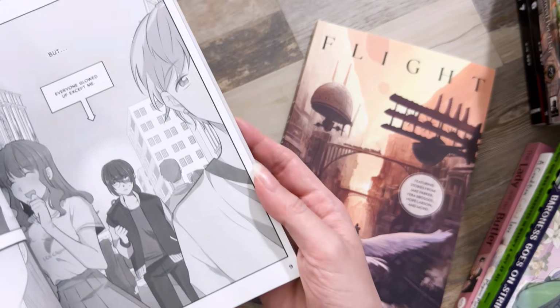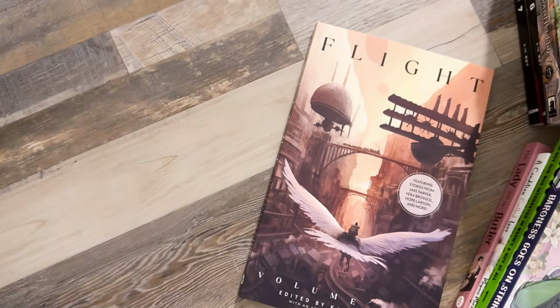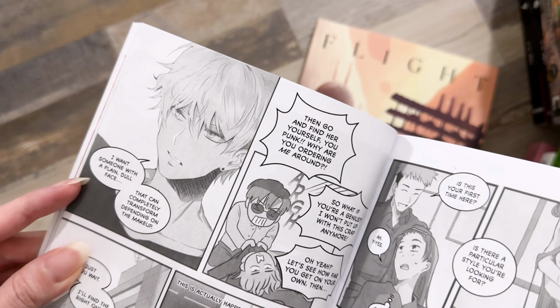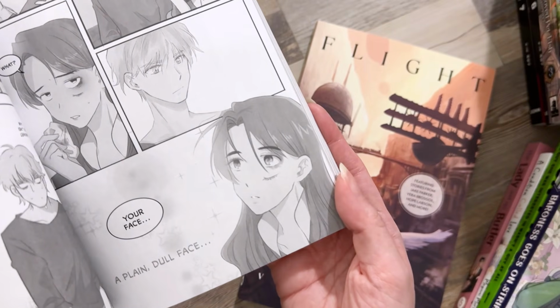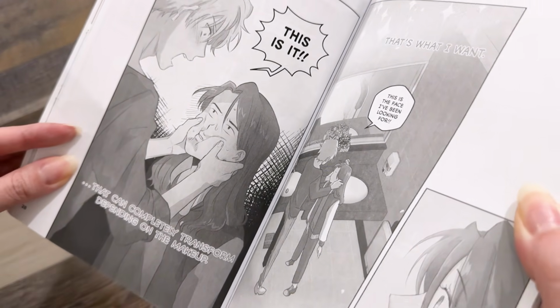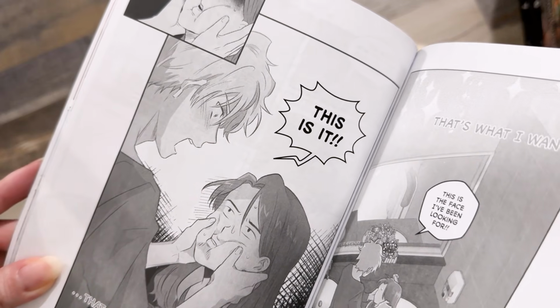So she's a university student who didn't experience a glow up after high school. And we see here the makeup artist says he wants someone with a plain, dull face that can completely transform depending on the makeup. And then when they encounter a plain, dull face that can completely transform depending on the makeup, he has found what he's looking for, and she's not particularly pleased about it.